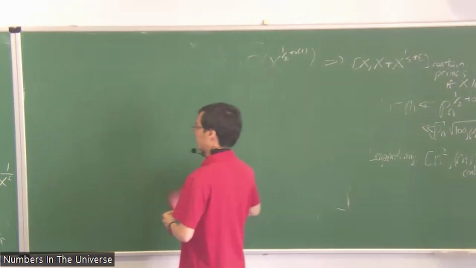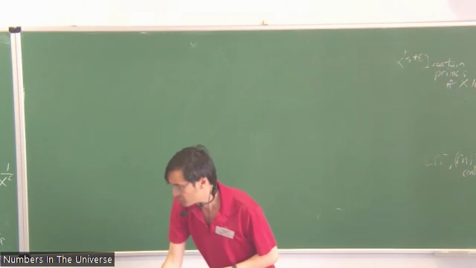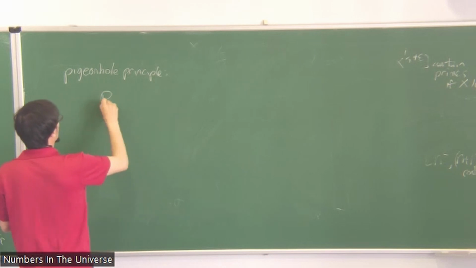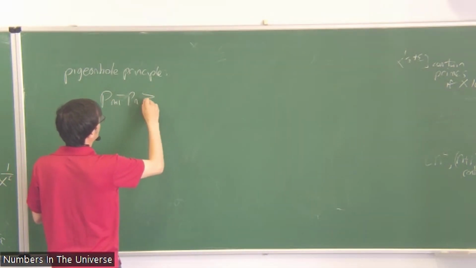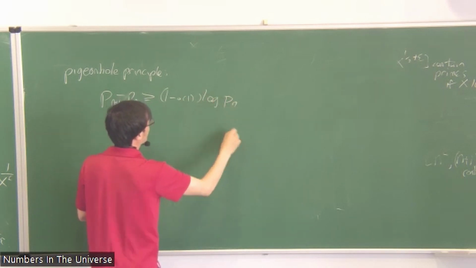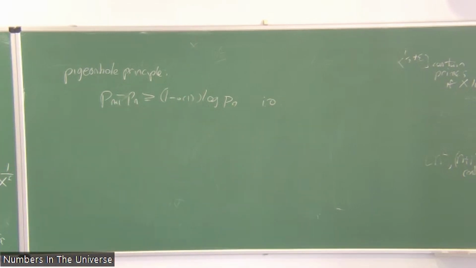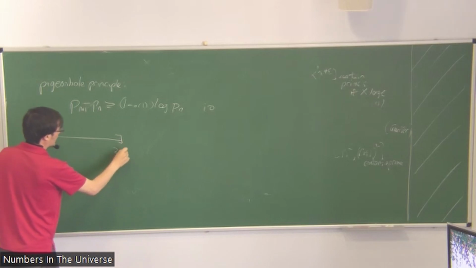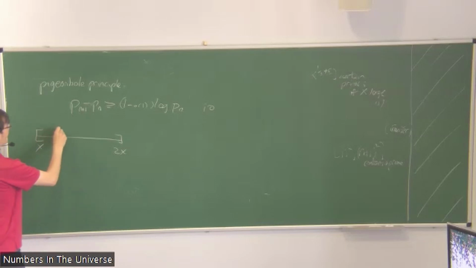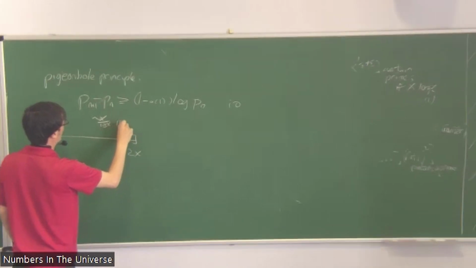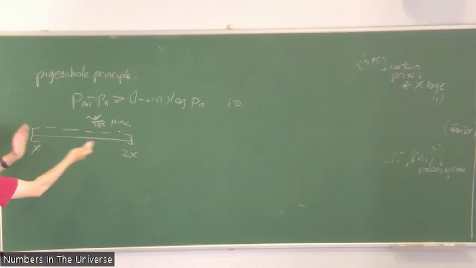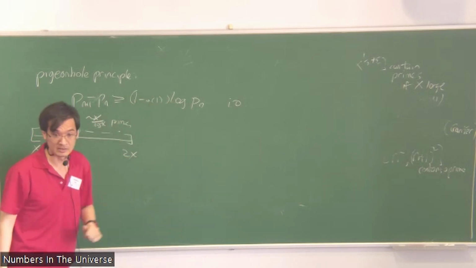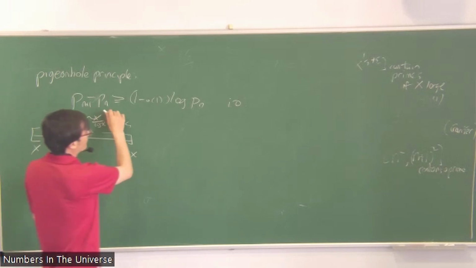So now let's talk about lower bounds. Can we generate large prime gaps? So there is a pigeonhole principle argument that tells you that the prime gap should be at least as big as log p_n infinitely often. So we want to get log squared p_n. What is easy is log p_n. And again, this is just the pigeonhole principle, because if you look at an interval like x to 2x, there are about x over log x primes in here. So there are about x over log x prime gaps, and the total sum of these prime gaps is pretty much x. And so just by the pigeonhole principle, one of the gaps has to be large. It has to be of size x divided by x over log x, which is basically log p_n. So this is the easy bound coming from the prime number theorem.